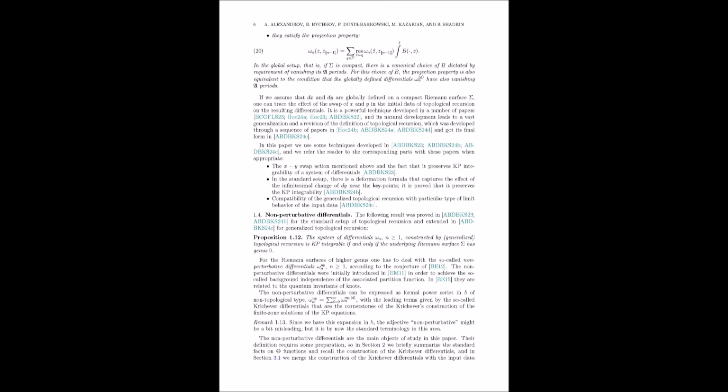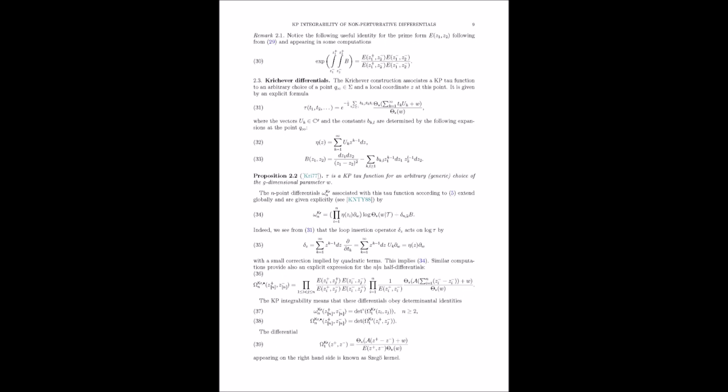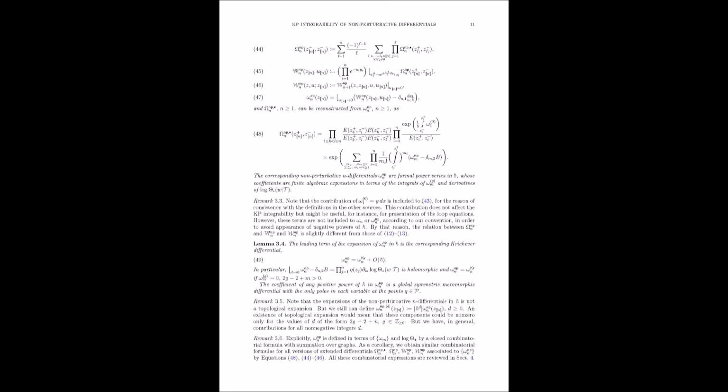Now, the paper also mentions tau functions in connection with KP integrability. Can you shed some light on those? Absolutely. Tau functions are fascinating. They appear in a lot of areas, including integrable systems and algebraic geometry. They act as a generating function for solutions to certain types of differential equations. And in the paper, equation 5 establishes a connection between a system of differentials and a tau function.